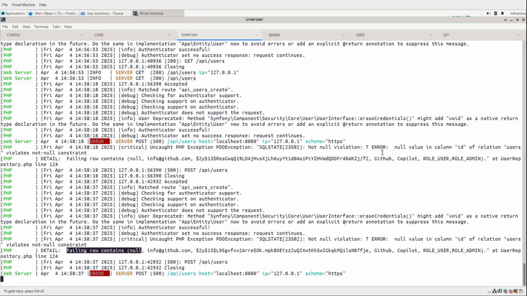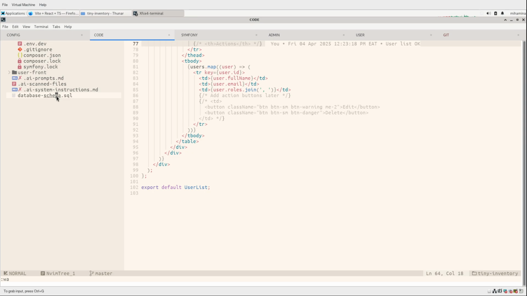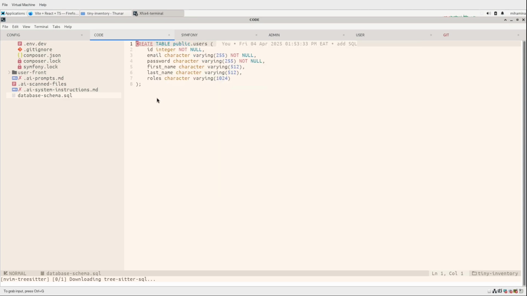Did I create it? How did I create it? Ah, yes, okay. It was not auto incremented. So this is a very bad error. Integer.